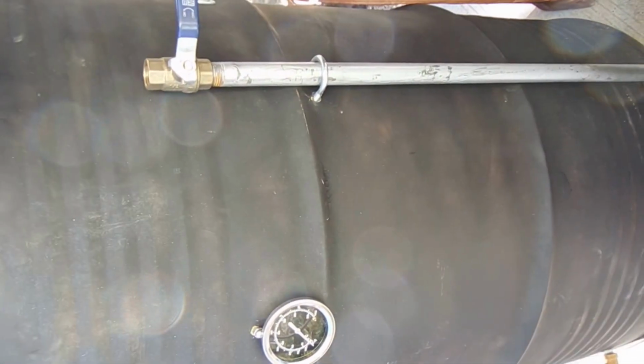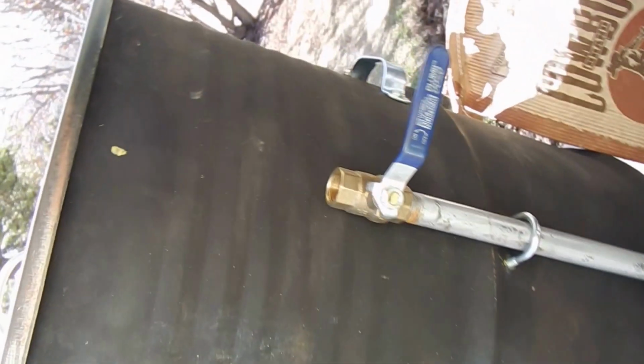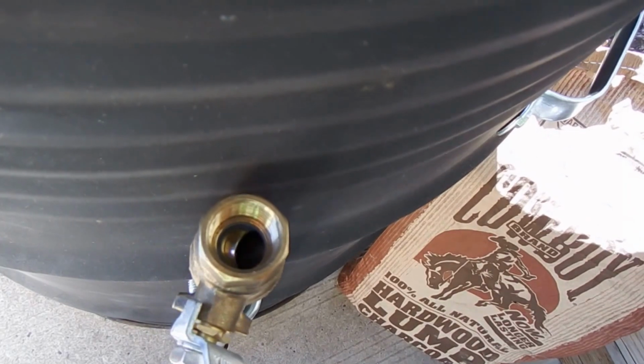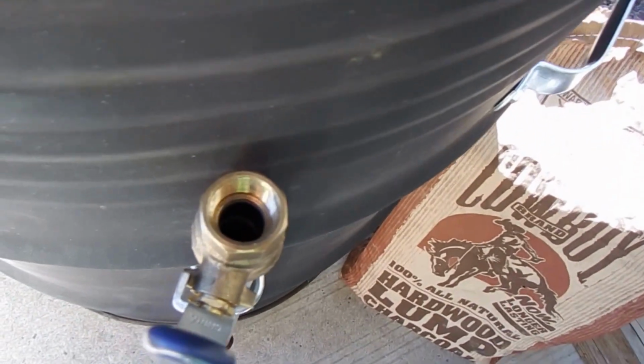This is my ugly drum smoker, and it's the 55-gallon barrel drum with the two front draft pipes on them, with the valve open and close, so you can control how much air comes in, if you want it halfway, or if you want it all the way closed, or if you want it all the way open when you're starting it.